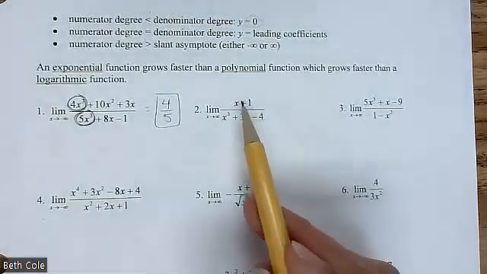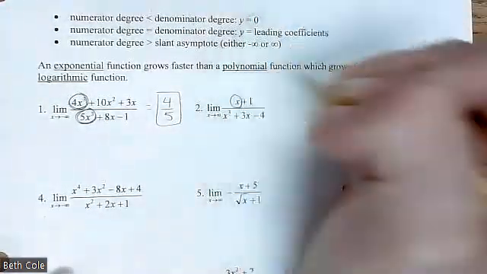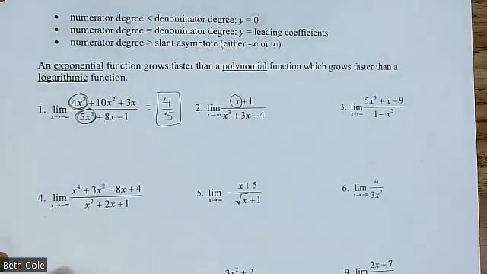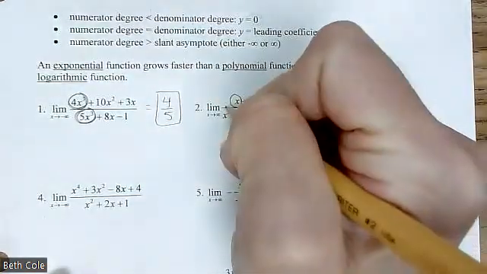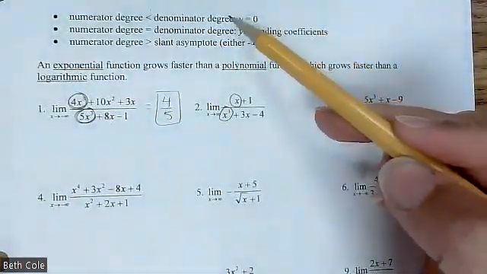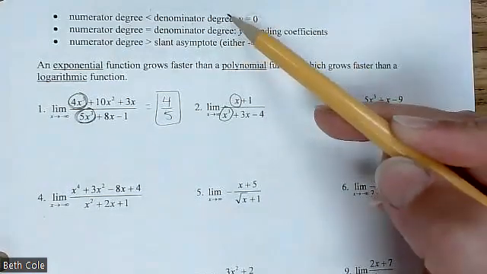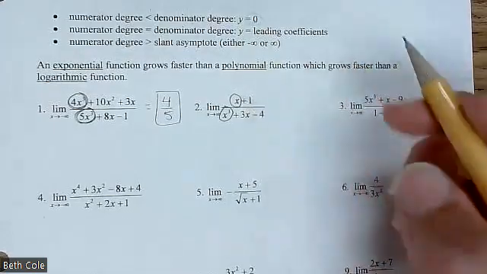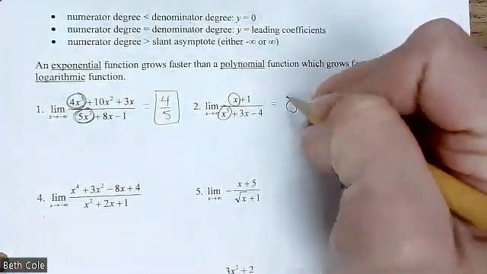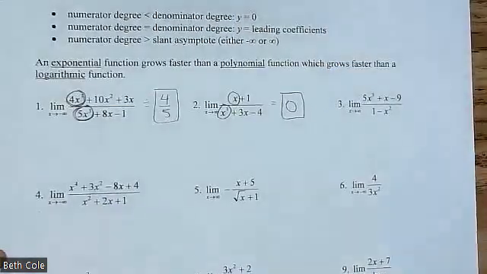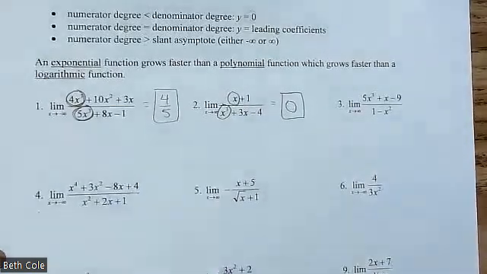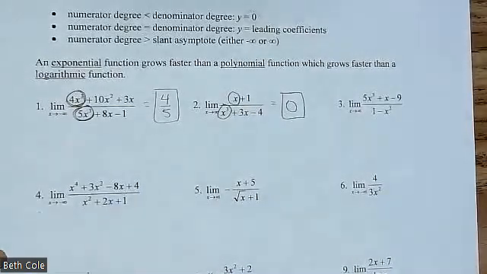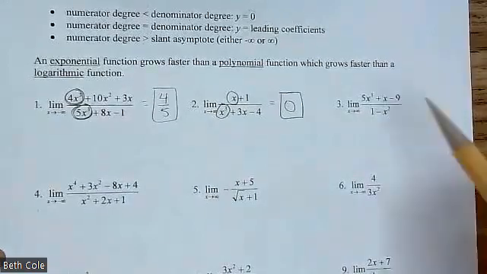So look at the next one. In the numerator, it's the x. That's x to the 1, everybody. In the denominator, it's x to the third. So which situation is this? The first one, the second one, or the third one? The first one. All right, the numerator 1 is smaller than 3. So it's automatically going to be 0. Will it ever touch 0? No, it's end behavior. It's like there's an asymptote at 0. It's leveling off there.